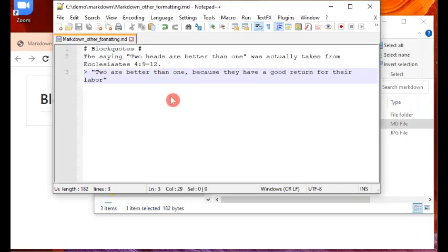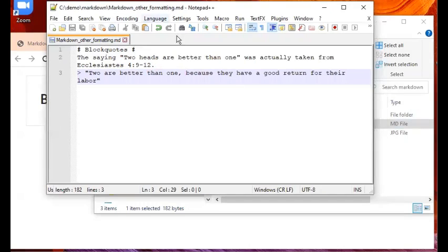Okay, in this case you will not get a full appreciation because you haven't seen the view, how it would look in Markdown, but you will get to it in a while. So again, the purpose of a block quote is if you wanted to get the reader's attention to something that you have quoted from a book or from someone. And it's very frequently used in documentation, any kind of documentation.